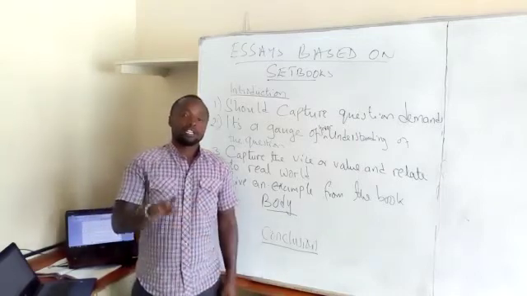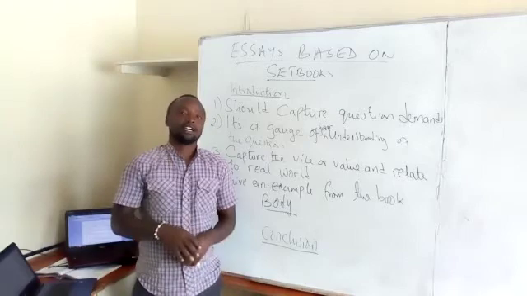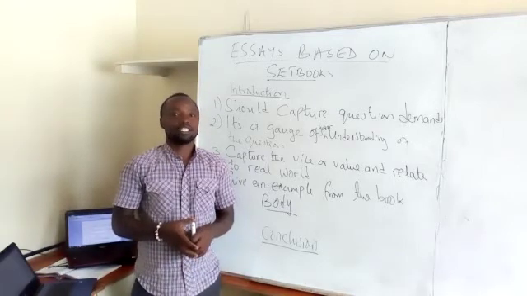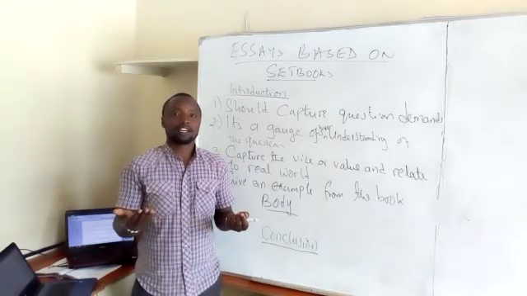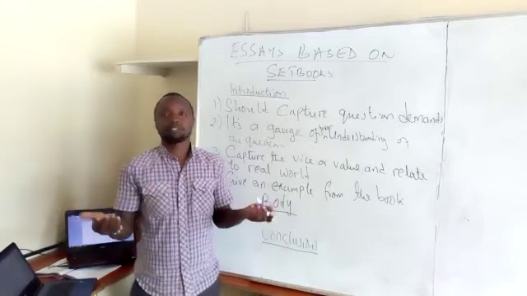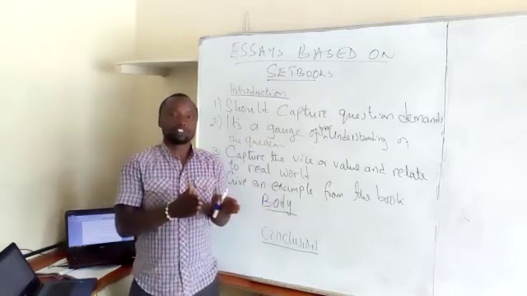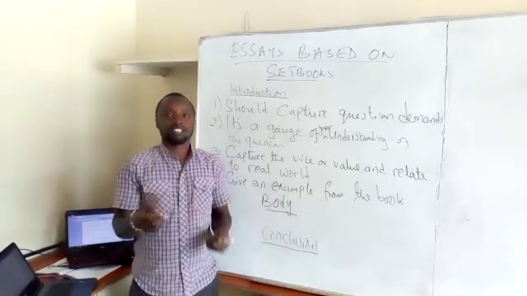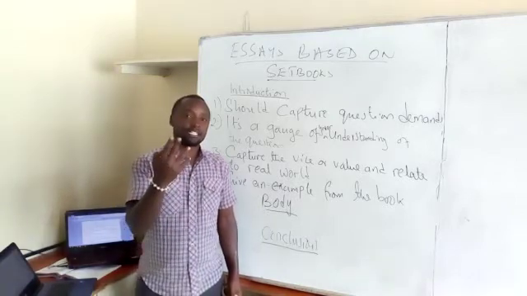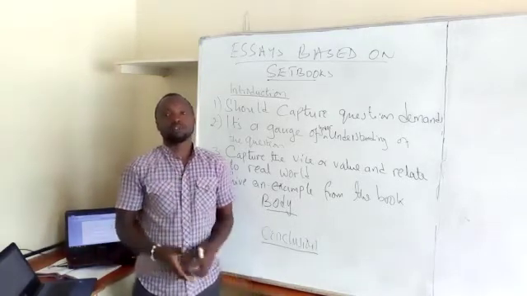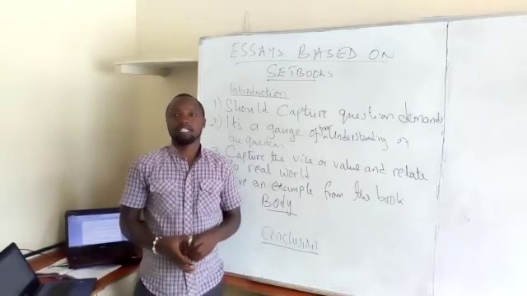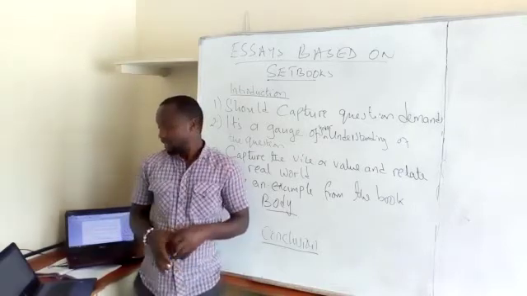Now, the body has 4 paragraphs, and mostly, basically they are 4. At times they might be 3, at times they might be 5, but do not write 3, write 4 or 5, such that even if the examiner needs 4, the 5th one will act as a spare part, and it will help you gather courage.